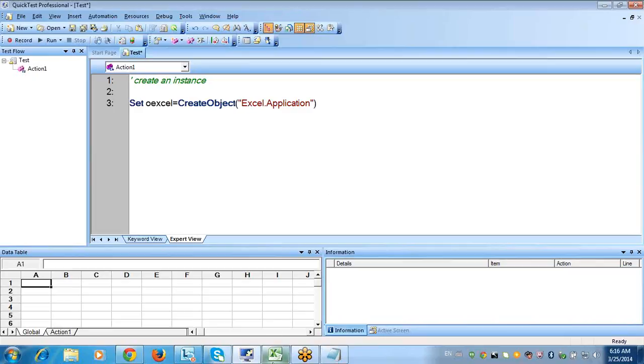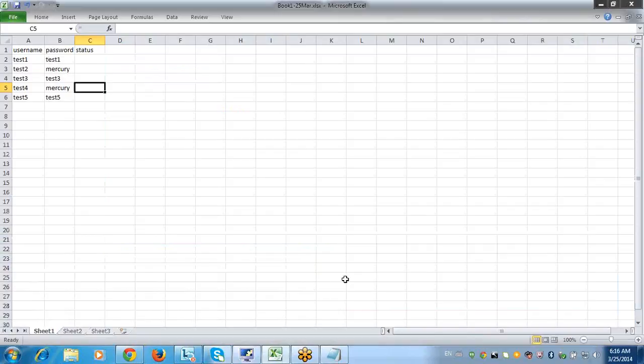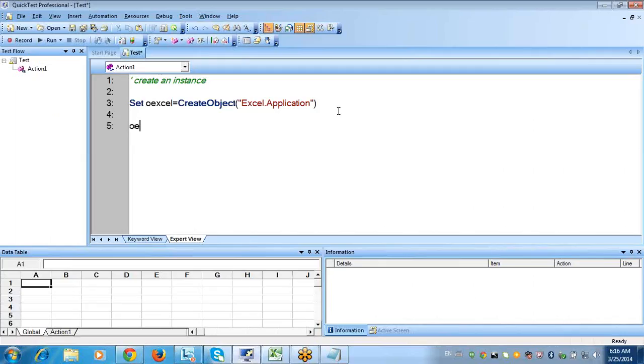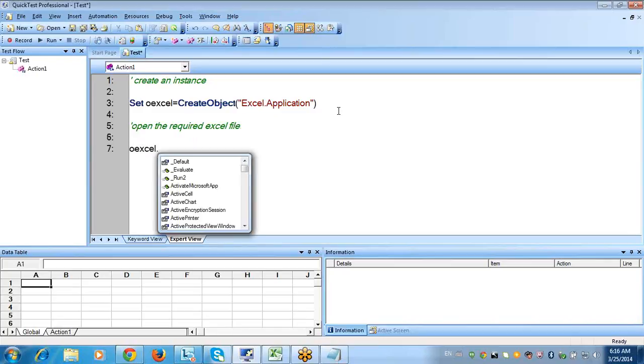Now say for example, this is my Excel. What is my next thing? I will open the required Excel. Whichever Excel I am working with, I need to open that. How to open it? I need to open the required Excel file. Now how to open the Excel file? Excel dot.